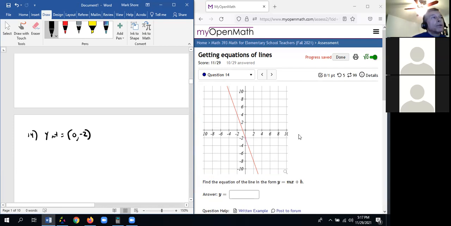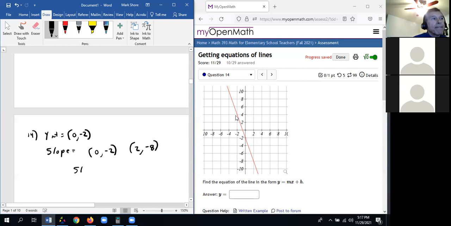Now to get the slope, we can kind of count it up. So let's look at 2 points here. Here's 1 point. We'll use this point, 0, -2. And another point on this graph, we're looking for where it hits really nice. Well, there's a couple spots. One is right here at the point 2, -8. There might be another one you could use, like up here, there's a point at -4, 10. There's also a point here at -2, 4. Using any of those as a second point will give you the same answer.